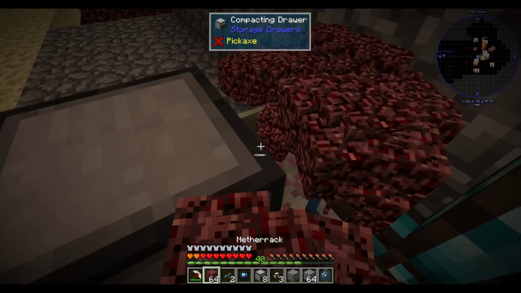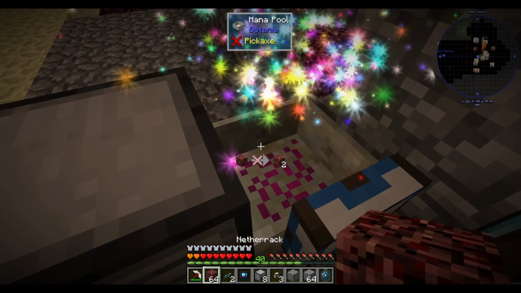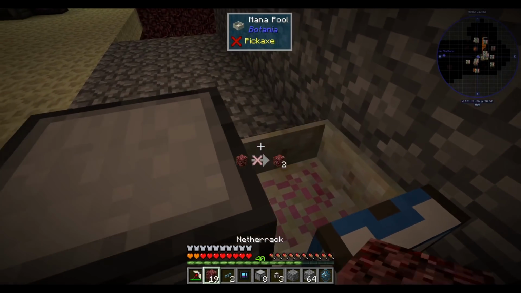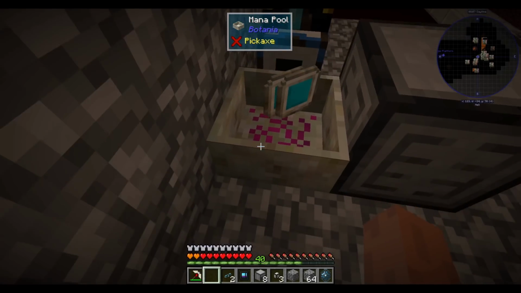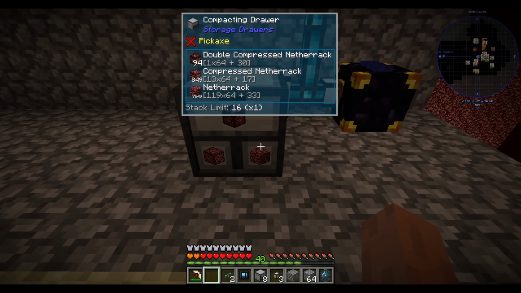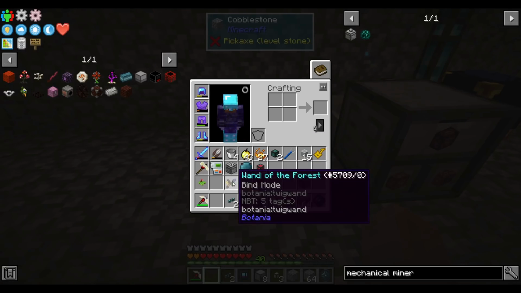Oh, it stopped because I ran out of mana. All right, you know what? A good enough reason to stop. Didn't mean to pick up the mana pool tablets now. Cool. So anyways, there's our netherrack. We'll just use this to fund the flower.